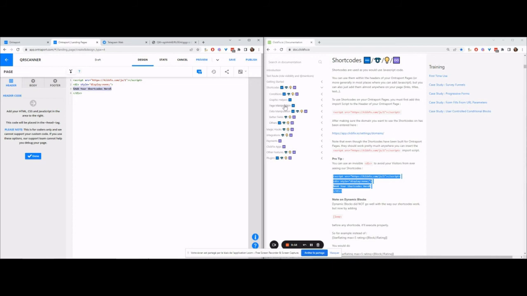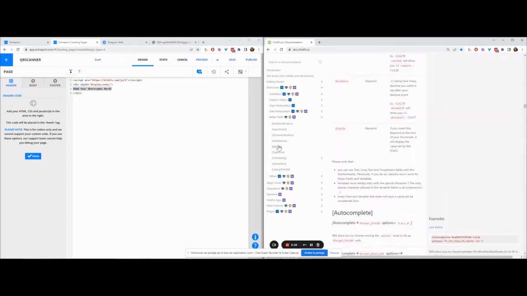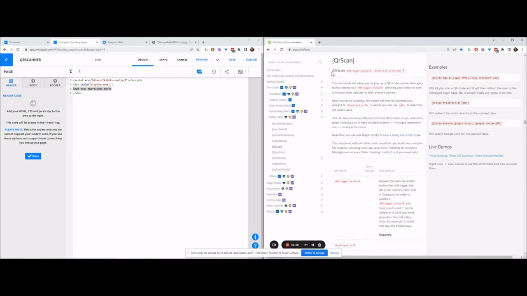First thing I will need to do is add my better field QR scan, which I will explain in a sec for you. The QR code scanner really needs two things. The trigger anchor is what will trigger the QR scanner to pop up, right? So let's just call it #scan. And this is where I want to redirect, like what I want to do with the information I've scanned.